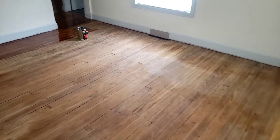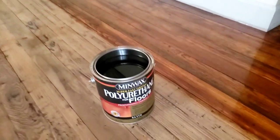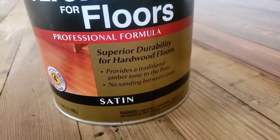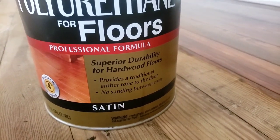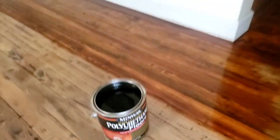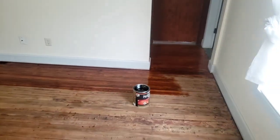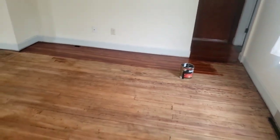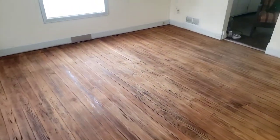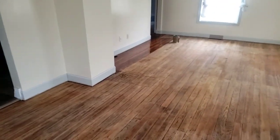I'm using Minwax poly for floors, and this is a satin finish that I'm using. If you look at the previous rooms I've done, you can see the final result, but I'll show you that here in a little bit. This says that it helps provide that natural amber color, which is what we're getting here. Now this is wet, so it looks quite dark. I'm gonna work myself out of the room, come back. It normally dries in 3 to 4 hours, and then you can second coat it up to 12 hours. So this will get 2 coats today. I did the staircase, as you saw.